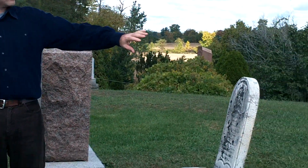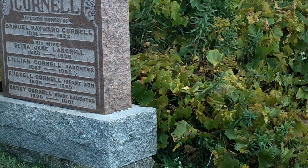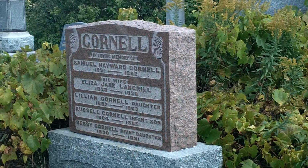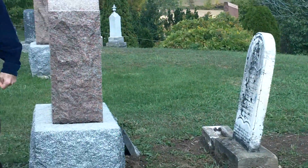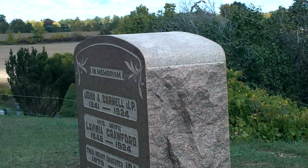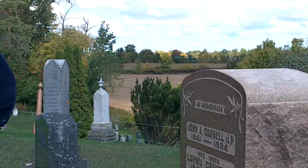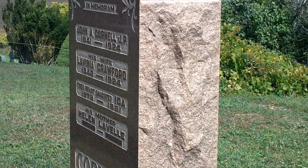This is the family of John A. Cornell's brother Joseph, who lived at the end of Settlers Road. They were kind of the last of the Cornell family that had the name that were still in the area. I guess Herb Cornell, some of you remember, maybe. You might get confused with the Reverend John A. Cornell. This was the grandson of the Reverend, and he's the one who wrote the book, The First Church of Beverly. He was a justice of the peace, and he lived where Joy White formerly lived.